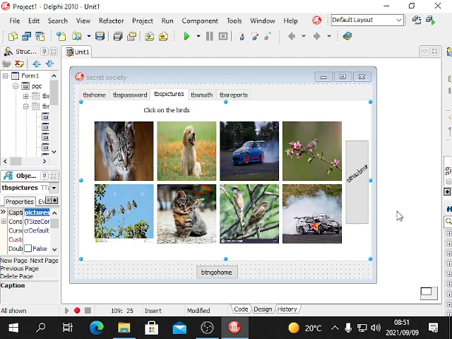So that's the tricky part. We've got 8 picture image components here. Fine, it's easy to say, oh, let's just click on birds here. But what if we want a bigger selection to choose from?